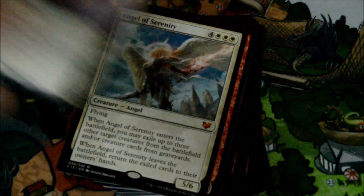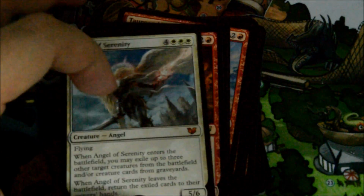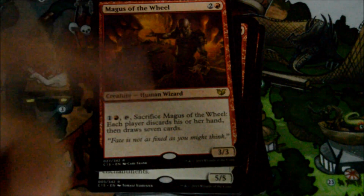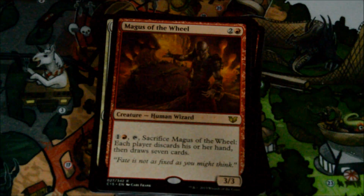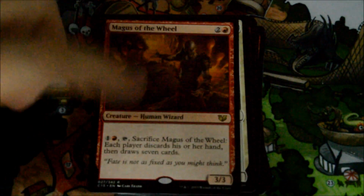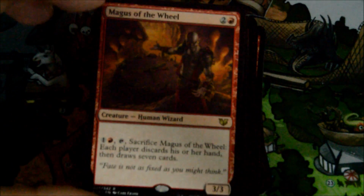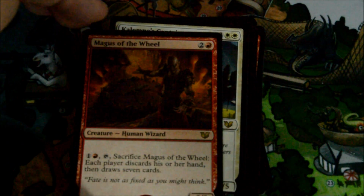You also get an Inferno Titan and a Sun Titan. There's a lot of good value there, and an Angel of Serenity. This may be one of the better value decks out of all of them. Some pretty strong cards, and a Magus of the Wheel, which is another card that's already going for a little bit of a price, not a whole lot, but these things are selling for a few dollars. And this is a real cool card, kind of a riff off the Magus cycles that came from the Time Spiral block.